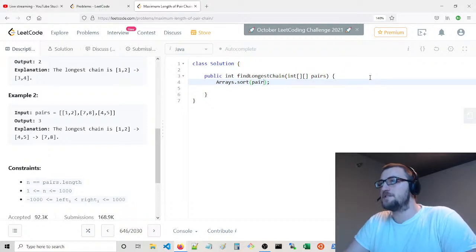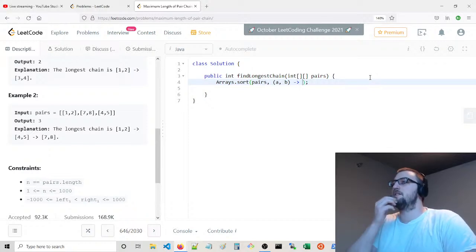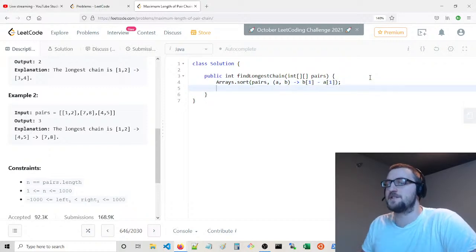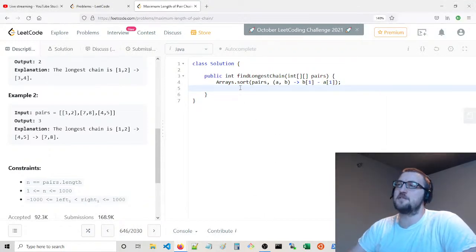We're going to sort the pairs, and we're going to use a lambda expression. You can leave out different pieces, so it's the end time. The way he did this is a three-way comparison, and you just subtract the second: b of 1 minus a of 1, to sort by the end times. That's really interesting. I don't have a lot of practice or experience with Java's sorting routines, so this is something I wouldn't have thought of.